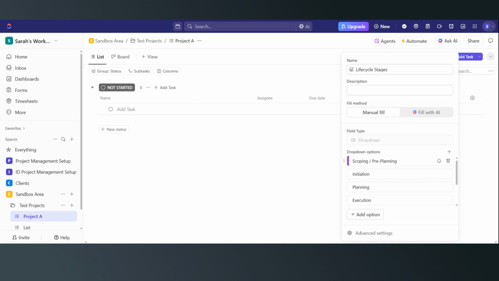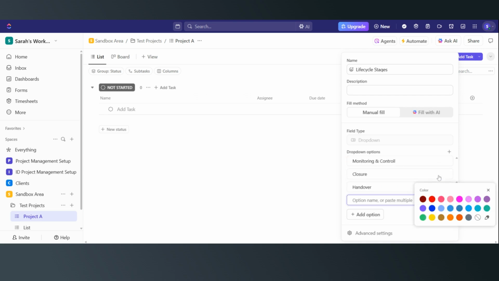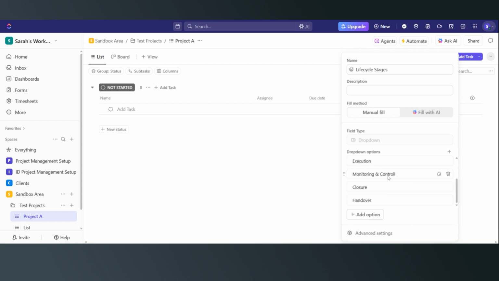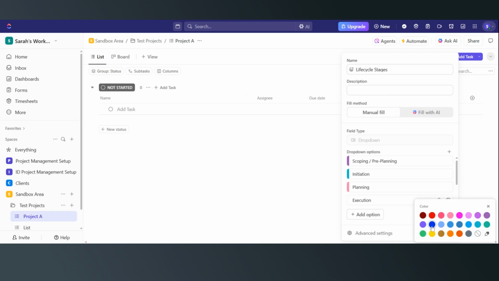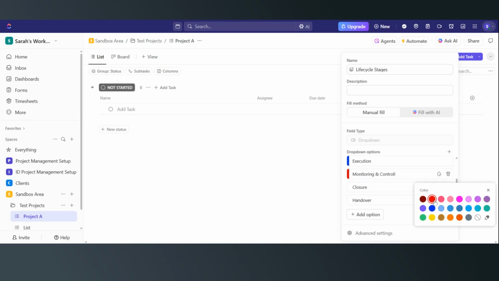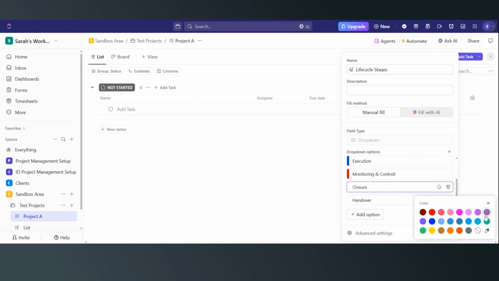And as I mentioned in the first video as well, what we can do is add colours. So it's already given it purple. I'm happy with that being purple, that's fine. So then we can just click onto each of these and give them the colours that they need. So you just hover over the one that you want to add a colour to, and you'll see there's like this little drop here, and we click on that drop and then we can add the colours to it. So I'm just going to quickly do that for each of these. Obviously you can have a think on the types of colours that would make sense, but I'm just grabbing different ones at the moment just as an example, so you can see what this would look like.